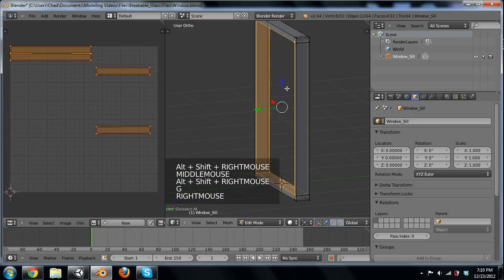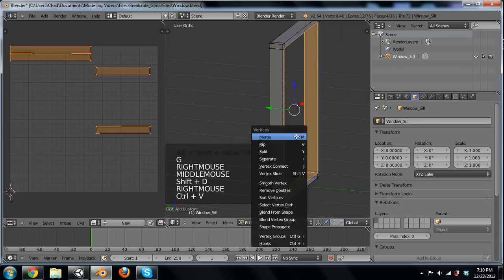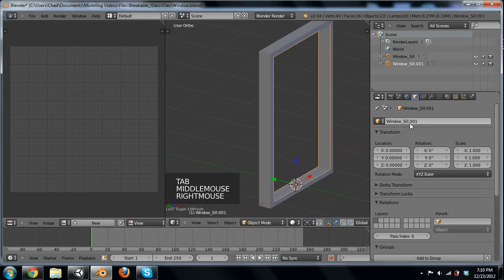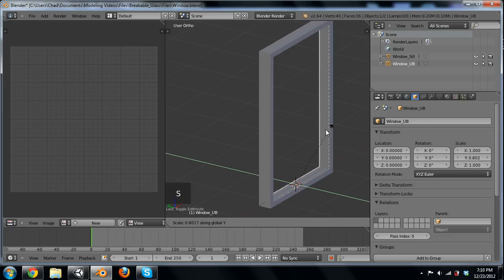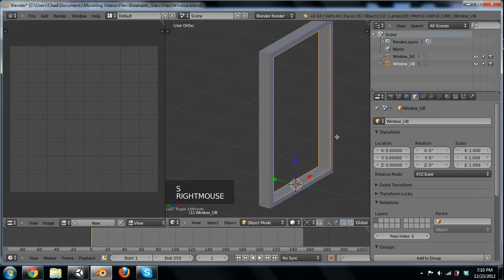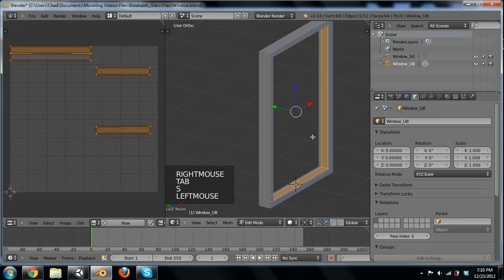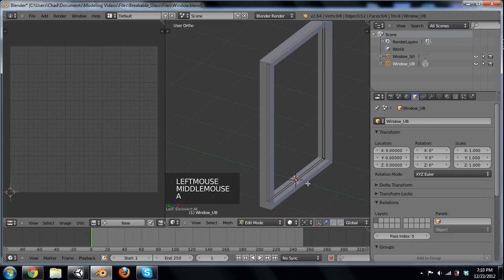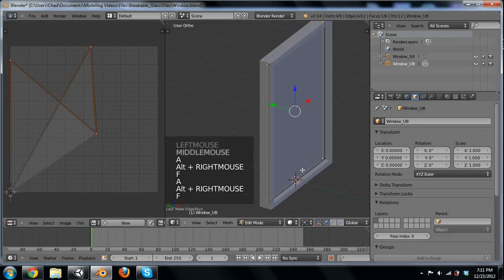So we grab these inside ones, Shift D, Alt V, separate selection. Then we've got our windowsill, and we'll call this window unbroke. Then we're going to scale along the Y-axis. Let's go into edit mode. Scale along the Y-axis a little more, and that'll be how thick our window is. And let's go ahead and fill it in here.